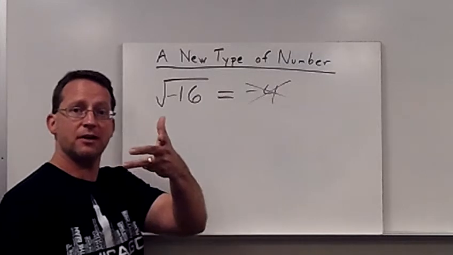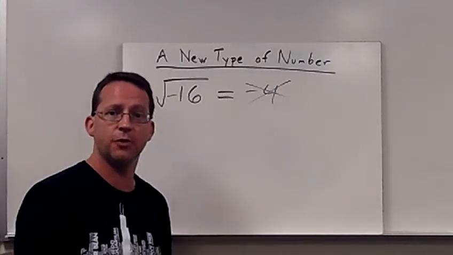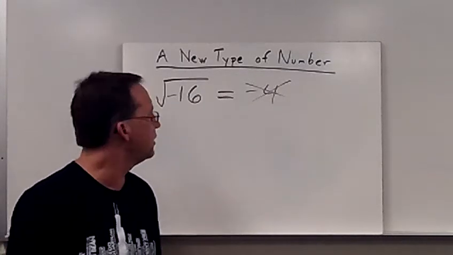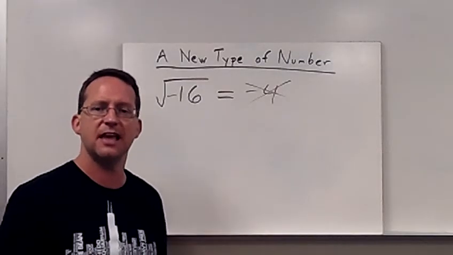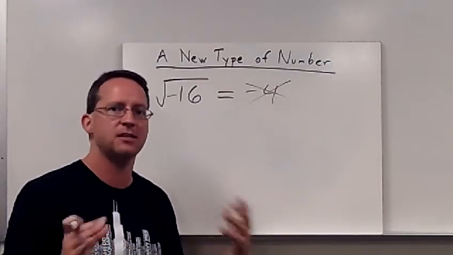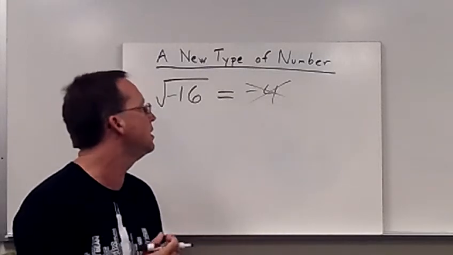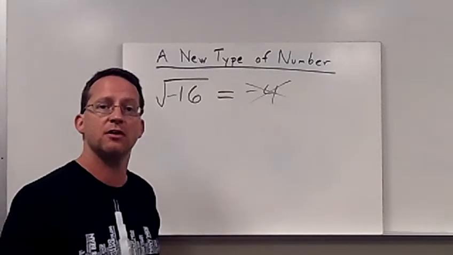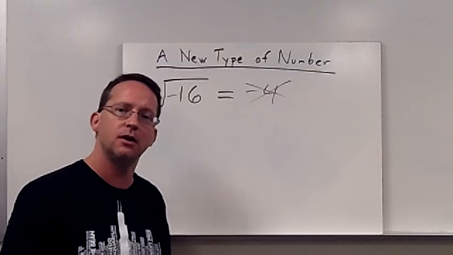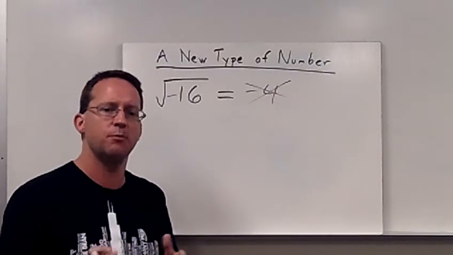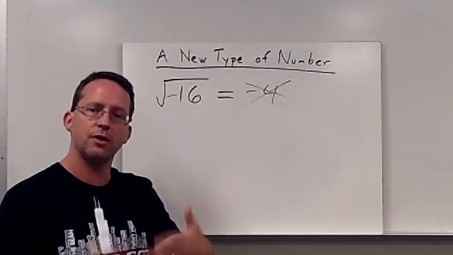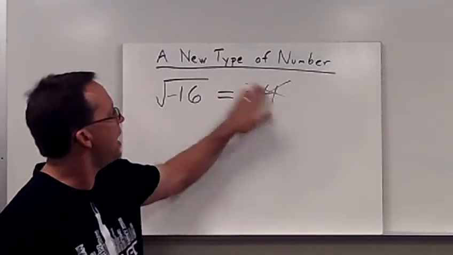If you tried to put the square root of negative 16 in your calculator, it would throw up. It will not do that for you. It'll say error, it'll say undefined, it'll say syntax error, it'll say stop asking me this, I don't know, I can't do this. Your calculator doesn't think there's an answer, and that's because your calculator only deals with real numbers. And there are some exceptions to that. Most calculators only deal with real numbers, the numbers that we've talked about in the past.